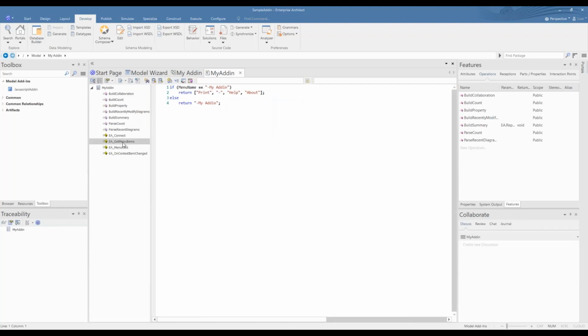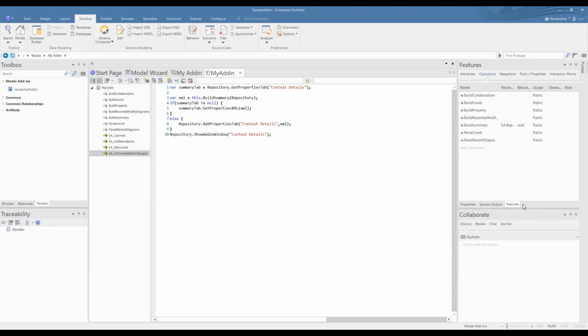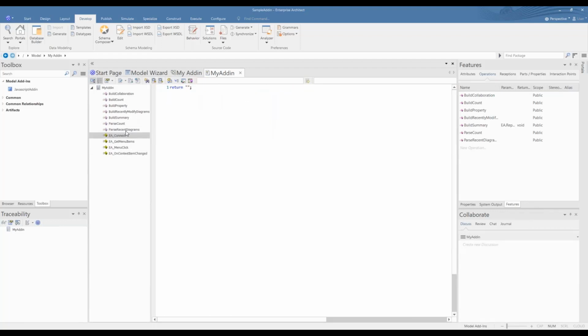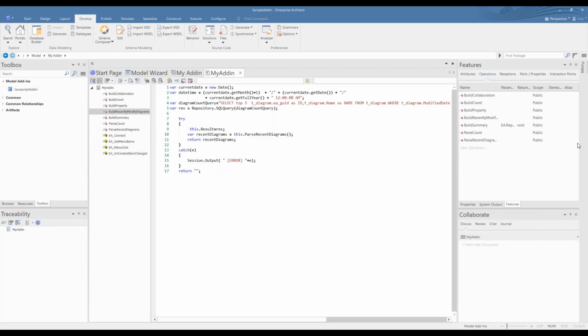but the coding, the scripting for the add-in, should be done over here. Here you can see that for menu items, I have my add-in, and choosing my add-in should display some more menus like print, hello, about, something like that. And this is where the context change item is. Based on the context change item, a new custom dockable window will be added here. So these are the functions for that. I'll explain what I've done in this course while enabling this add-in.